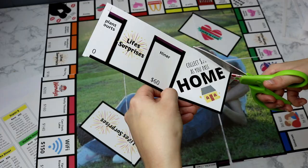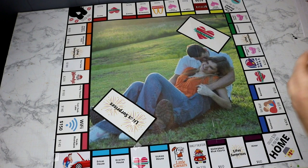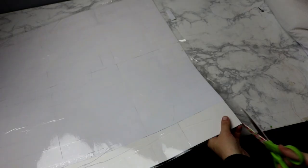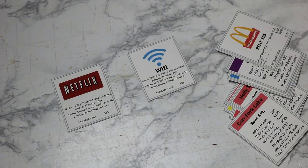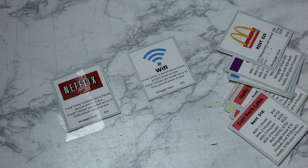Now I'm going to trim off all of the extra margins off my game board sheets and place them together, then add a little scotch tape here and there just to hold it together so I can laminate it. I don't have a laminator — if you do, that will make this so much easier — so I'm going to use packaging tape. I lay the board out and slowly tape over the entire length of the board, then flip it over and tape over the entire length again, leaving a little excess on the edges so it seals in. Then I just trim off the excess with scissors. If you get a few wrinkles, rub them out with your finger — it's fine.